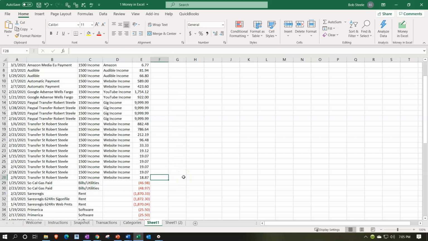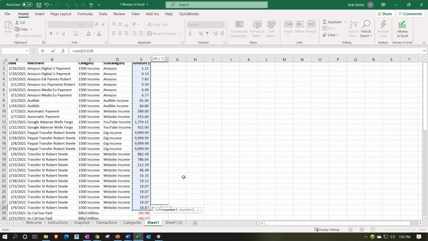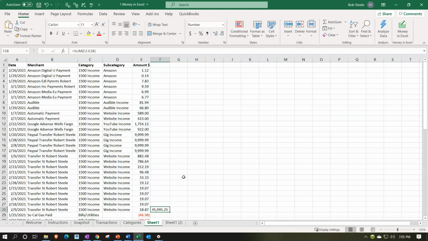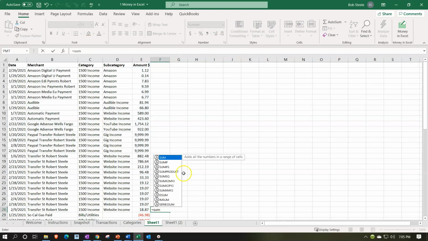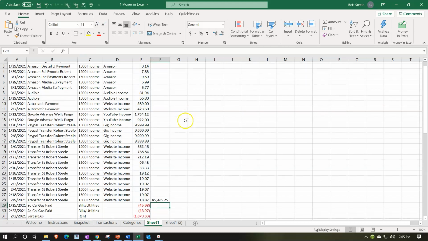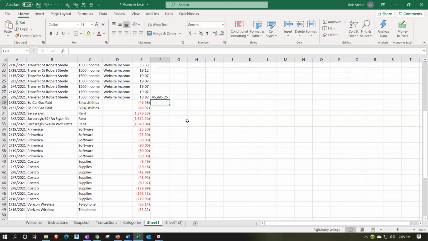I'm just going to say this equals the sum. This is the most common formula within QuickBooks. This equals the sum of all this positive information, all the positive numbers up top. Just going to sum them all up. I did that kind of with a keyboard stroke. You could say equals and then type in SUM, double click on the sum function, and then highlight all of these. And there we have it. So there's going to be the sum of the income.